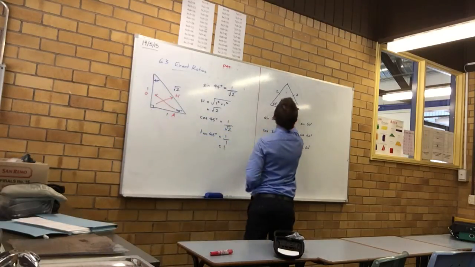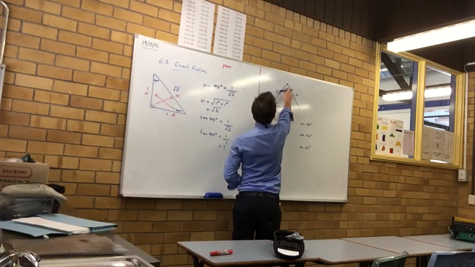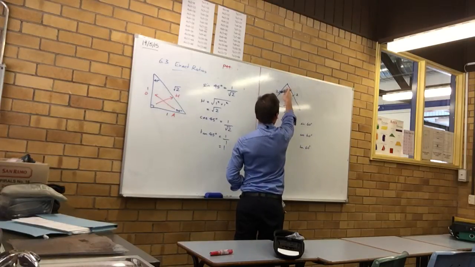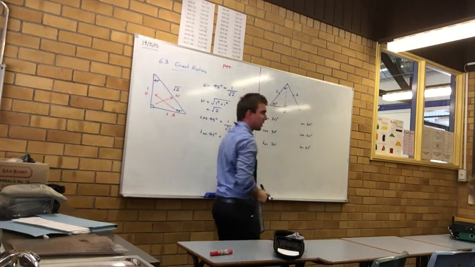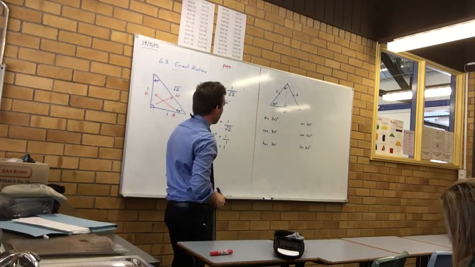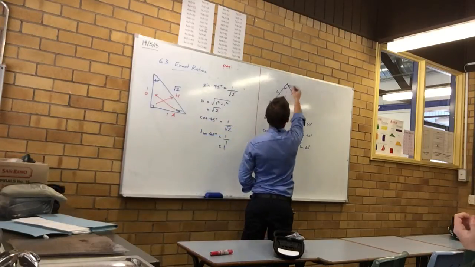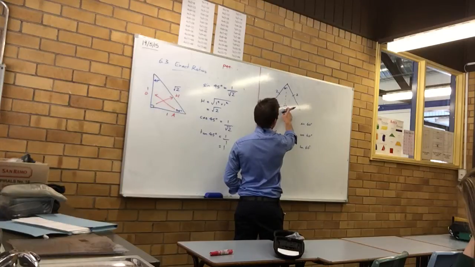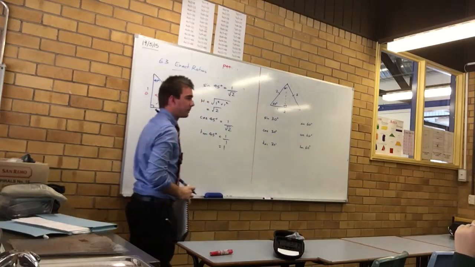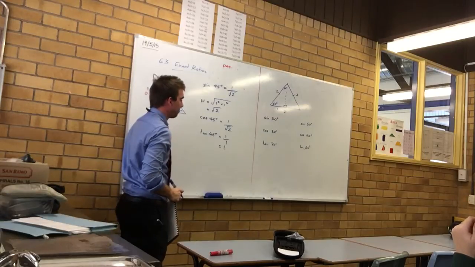So we have the right angle there, so what's the size of the angle up here? 30, okay, so it bisects as well, so that angle up there is 30. We've got the hypotenuse, which is 2 units long, so how long is it from here to here? 1 unit. We're doing a bit of geometry work.